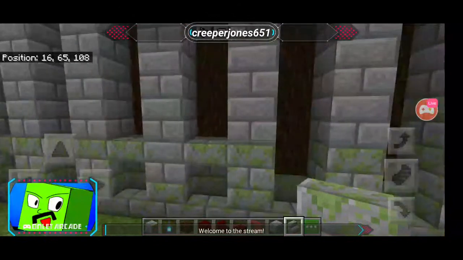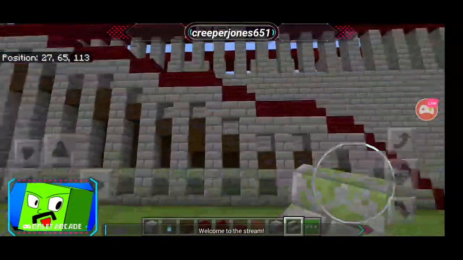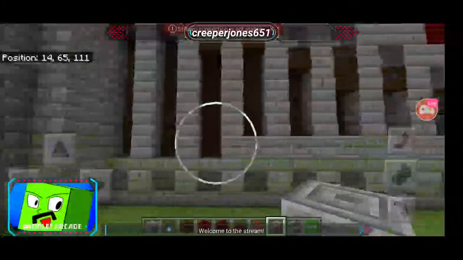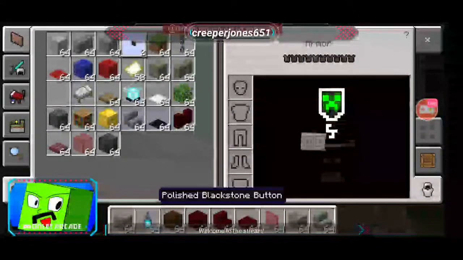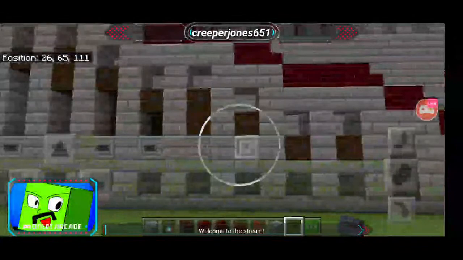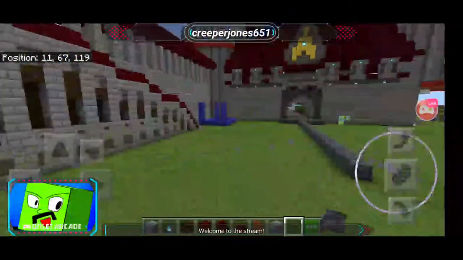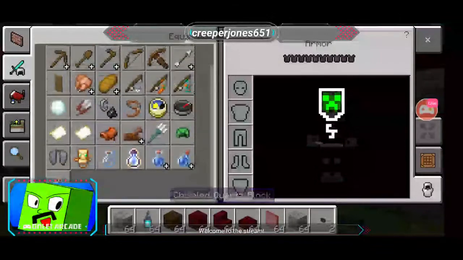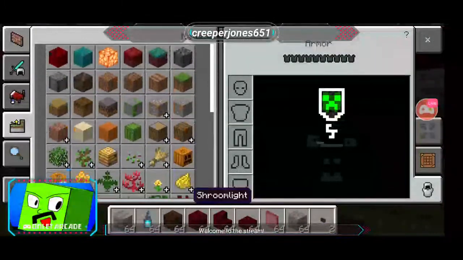Yeah, actually, we're just gonna go along like this. And there. Go a little further. Then we'll use like some blackstone. Maybe a little gold. No, not gold. No, gold's too bright for this part. I don't know, I might actually use shroom lights. Where are they? Where do I find those? There it is.